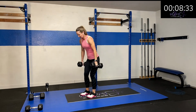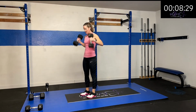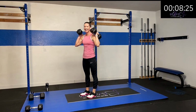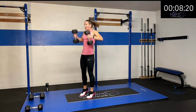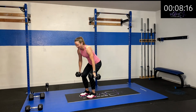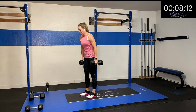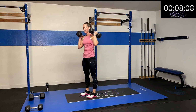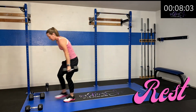Come on, keep it up. Nice work. Sitting down and driving. You got 20 more seconds. Halfway there, over halfway. Then we'll finish and stand and drive on the other side. Whew, yeah. Sitting down and driving. 3, 2, 1. Rest.